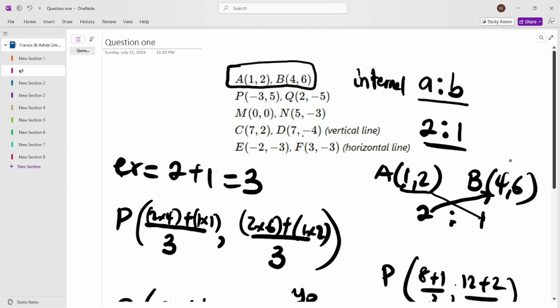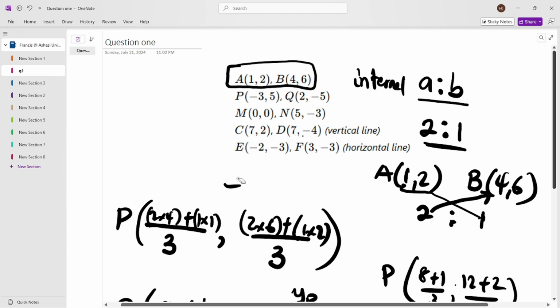So that's internal division. So basically focus on internal division first. Over here too, we are going to do internal division for the other ones as well. So you are going to guide me in solving for each of them as usual. So we are doing internal division across. This one is for Noble. This one is for Kennedy.